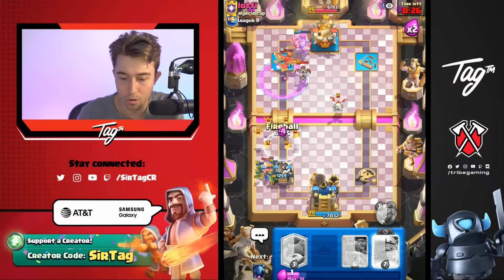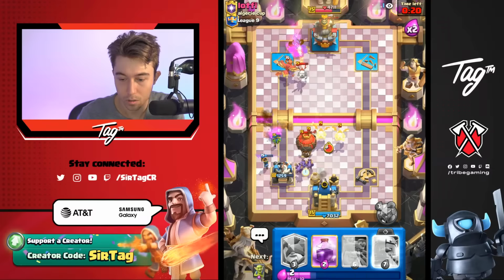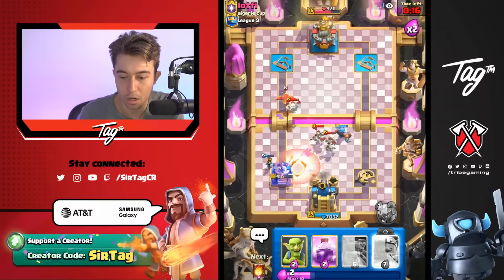There's no way that that's a play. Oh my gosh. No way. This worked. Skeleton Dragons aren't even a lock onto what he wants. He's going to go arrows on that. That's huge.